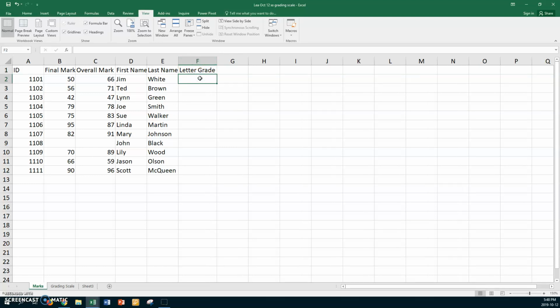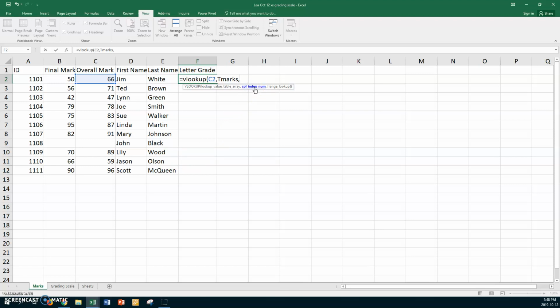Okay, so I want to have VLOOKUP, so I want to say equals VLOOKUP. Open your parentheses, and the lookup value is the overall mark. That's what I want to look up. Comma, and what's the table called? Remember F3, T marks, okay, comma, and the answer, the letter grade, is in column 2.